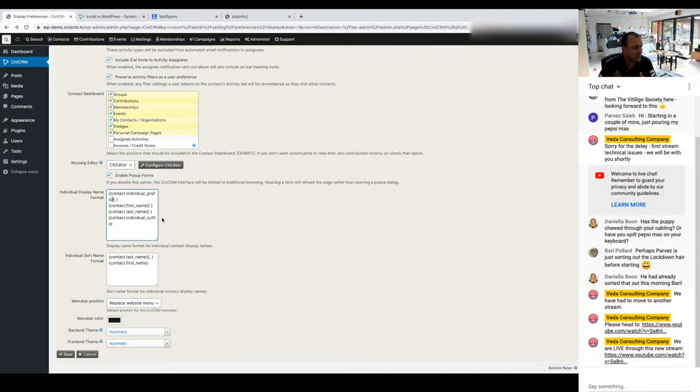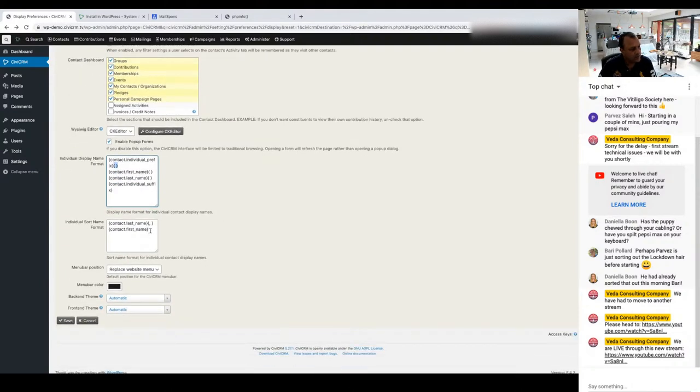These squiggly brackets are effectively mail merge indicators. So that's going to replace this bit of text with the individual prefix of a person, so effectively their title, and that's going to be replaced with the first name. That's a space. So you'll see that when we look at contacts.